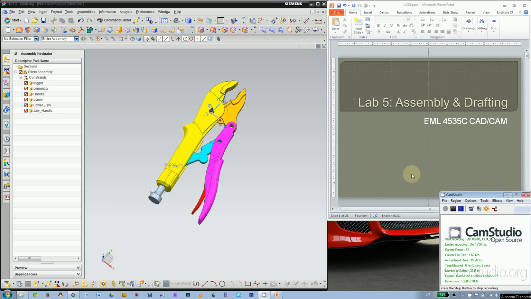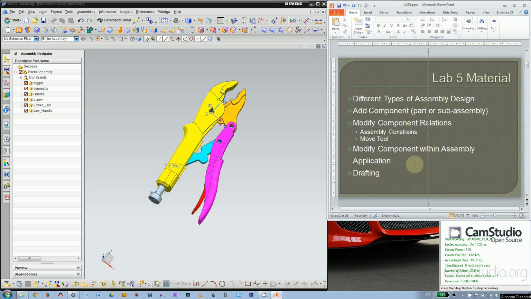Alright, this is a video for Lab 5 and we are going to talk about assembly and drafting. First we're going to introduce two types of assembly design. Then we will show you how to add components into an assembly file and how to position them within this file.